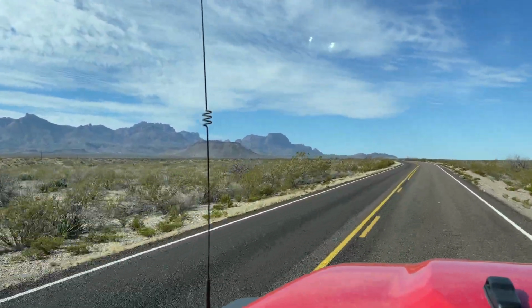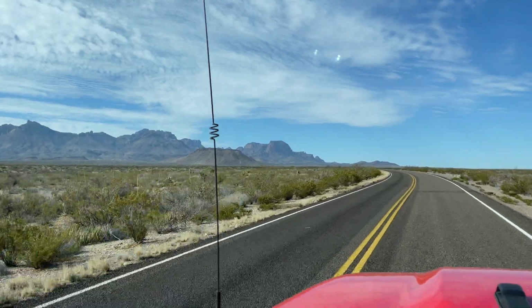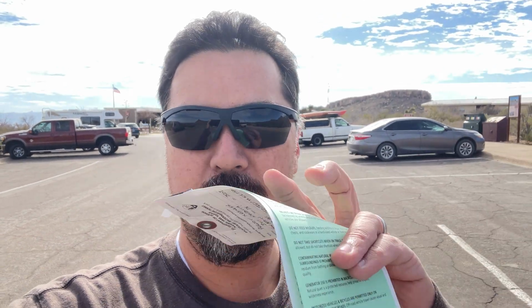Oh, come on, a minor lift and some all-terrain tires should be good. All right, we just got our camping reservations and we're going to Johnson Ranch. Is that what it's called? Yeah, it's down on the very south end on the River Road. Pretty far out there. Kind of looking forward to it. That's the only thing we could do with the number of vehicles and trailers we have, so we're going to take advantage of it. Let's get going.